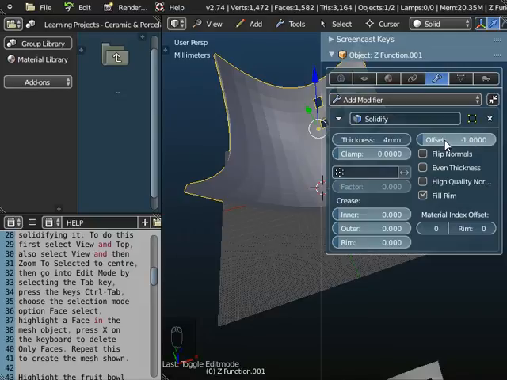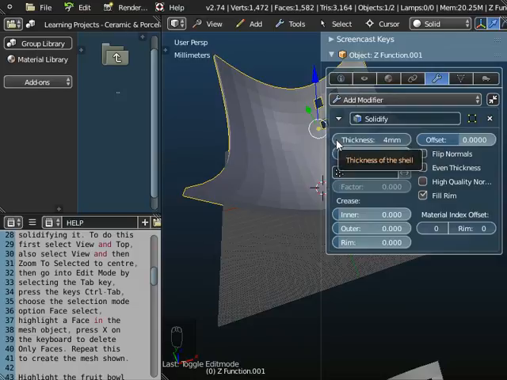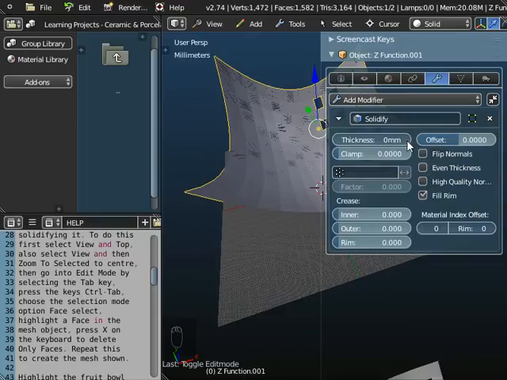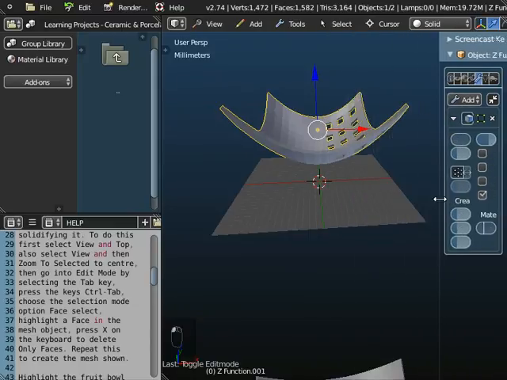There is this other value here, the offset, and if I just hold the mouse down, you can see it's just offsetting it. It's just where the original shell was, it either puts the thickness above it or below it, or if we put this offset at 0, it puts the thickness above and below the original shell. So I'll just set it back to 0. Yep, there's the original shell. When I select 1 millimeter, it's going above and below the original shell when the offset is 0. Not so important for this particular object, but it can be important for certain objects.